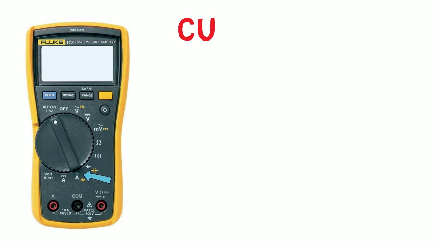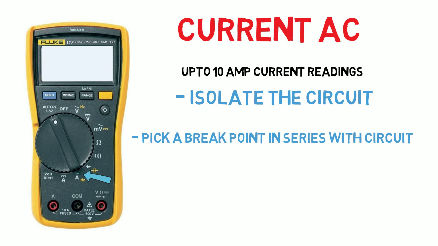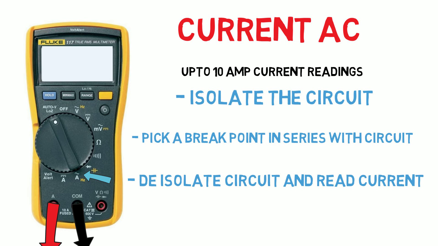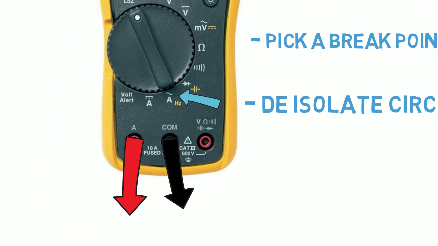The Fluke 117 can be used to measure currents of up to 10 amps. AC currents are normally measured to check the load of supply circuits. In order to do this you would have to isolate the circuit, pick a point to break the circuit and insert the meter in series with one of the legs. Notice the port used for current measurements is different from voltage measurements — the polarity doesn't matter in AC current applications. Be careful not to leave exposed conductors while the meter is in series; use connector block wherever applicable to help avoid shock. Reconnect the circuit and take your current reading. If the current is above 10 amps the internal fuse will likely blow to protect the device. The frequency of the voltage can also be checked in this mode via the yellow button.